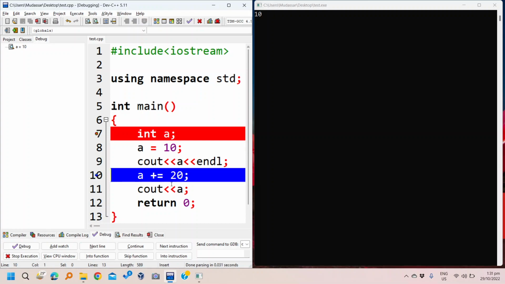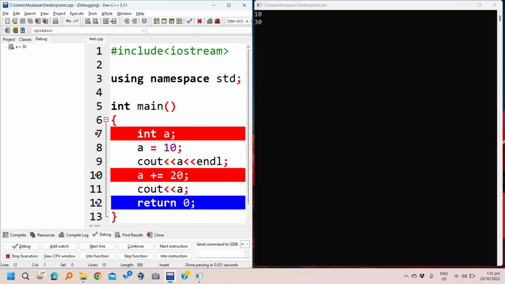That's fine. And then a plus 20, equal to 20. So you keep watching this value here. If I say next line, you see it has become 30. So we can watch the variable values during execution of the program. And then this cout a, so I say next line, you see it displays 30 and moves to the next line.